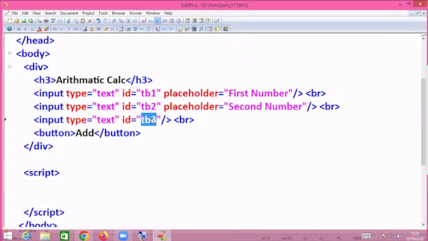Say once again. You know the answer already. Say yourself: read only. On the first day of the input tag, example on input tag, example on text box: type, ID, name, placeholder, max length, and so on, continuously 10 attributes I explained. And the last but one was read only. Then only referring is required.